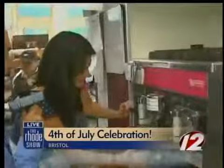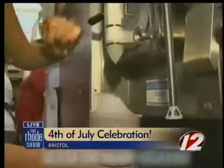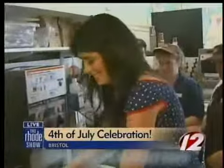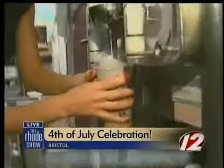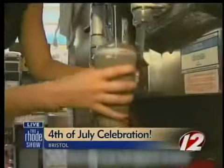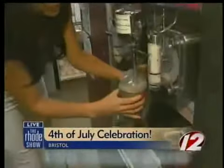So now we have to fill it up with some coolatta concentrate here, and we fill that all the way up. Then we grab ourselves a lid so we don't make a mess — I still might make a mess, but that's okay. And we put it in that spindle there and we push the lever and maneuver it all around. This looks so, so appetizing — all that Oreo goodness.